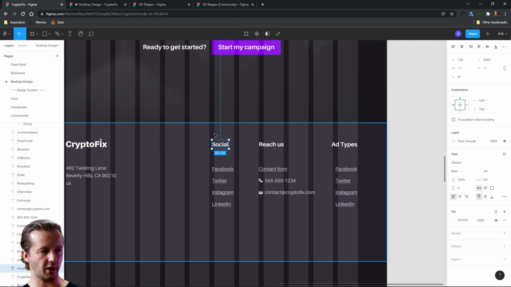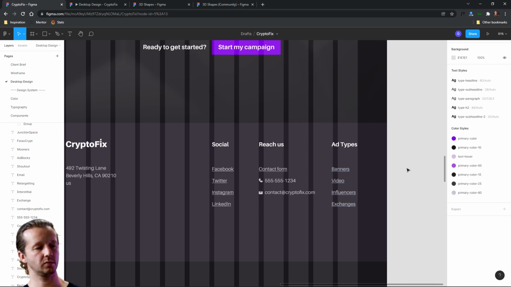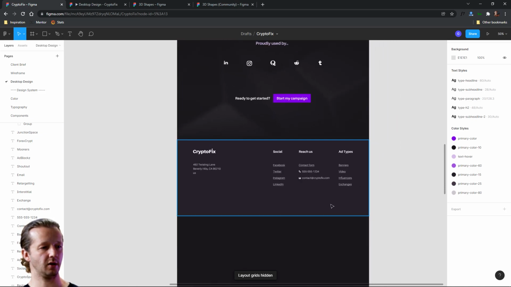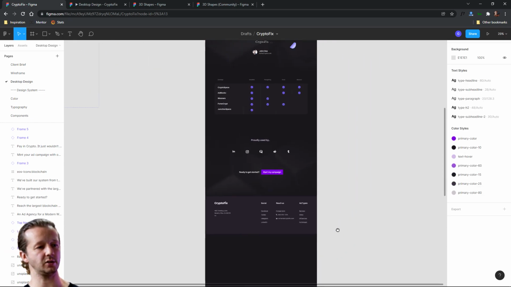And again, this could start right on this column, and the front-end developer can make that distinction as well. Let's move this over. There we go. And then we'll just change this to banners. This is going to be video, then influencers, and exchanges. Control-Shift-4. And there we go. So now let's go ahead and just bump this up a little bit. Or it can come down a little bit, doesn't matter.